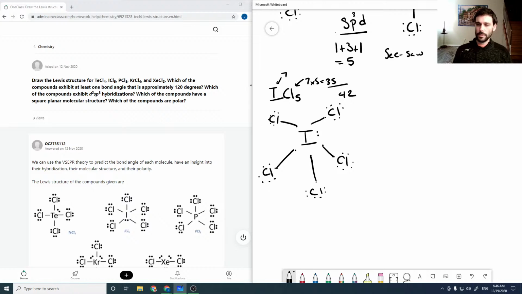This kind of looks like garbage the way I've drawn it, but I'm going to draw the full structure, so I need 6 bound species, so that's going to be our general octahedral shape. And so I'll have the lone pair going up, a chlorine going down, and then the other ones will all be out of the page and into the page.